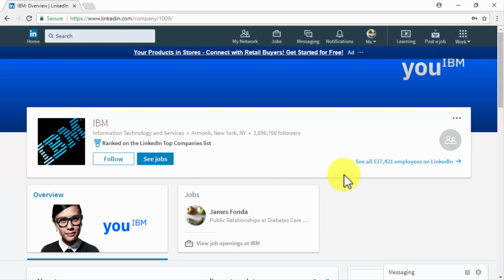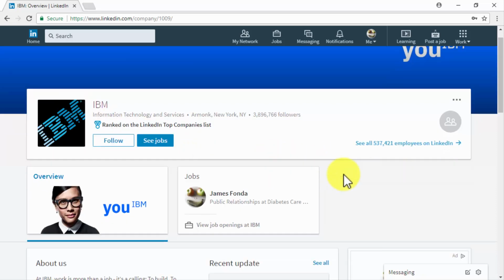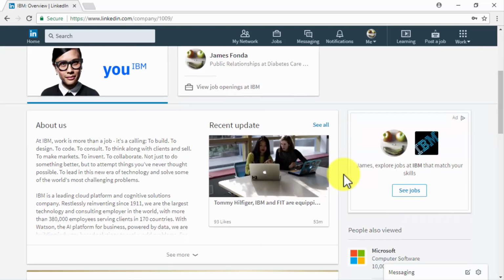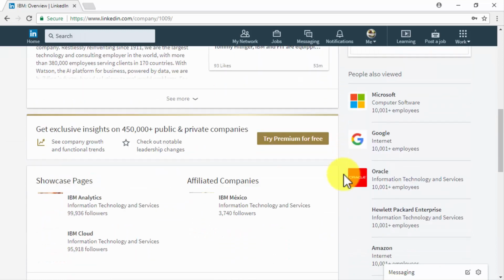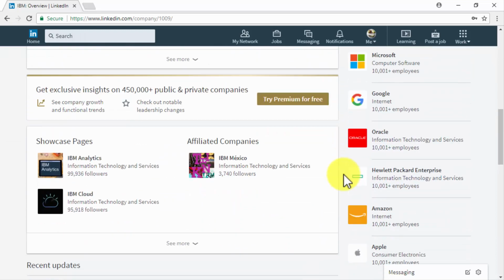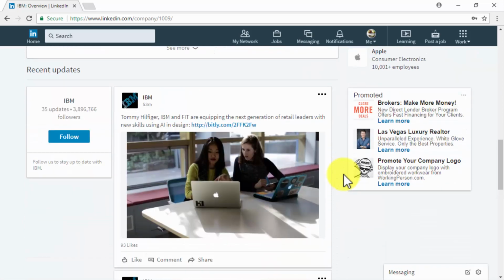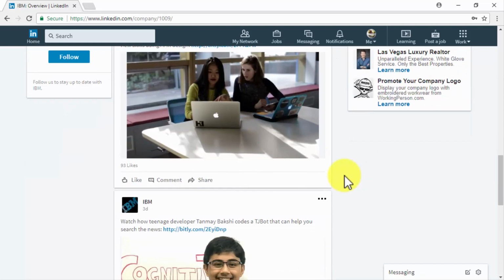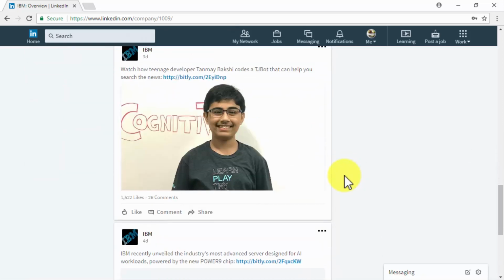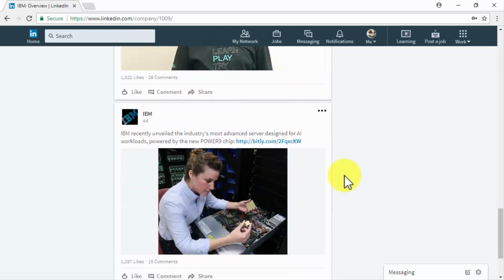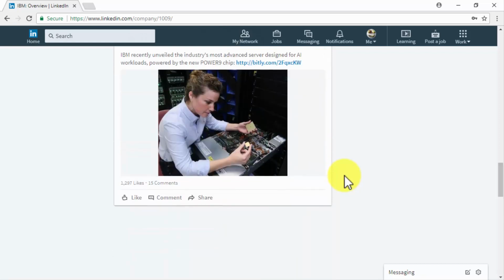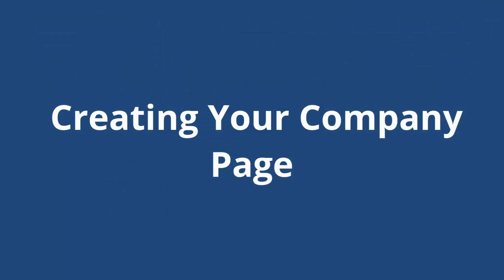A LinkedIn company page is simply a company profile for a business, and its function is to facilitate business-to-consumer relationships in a professional environment. LinkedIn company pages drive 64% of visits from social media to business websites, which means that having a LinkedIn company page gives businesses a greater opportunity to promote their products and services to a better qualified audience.